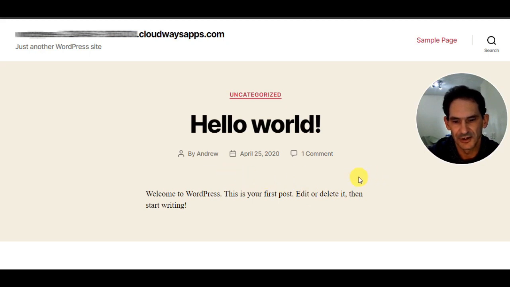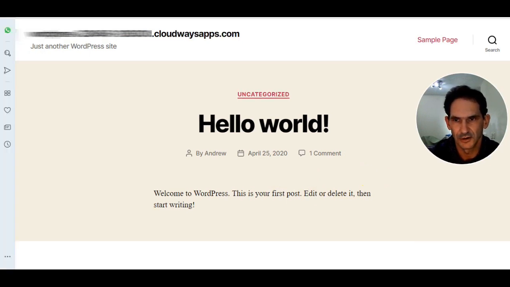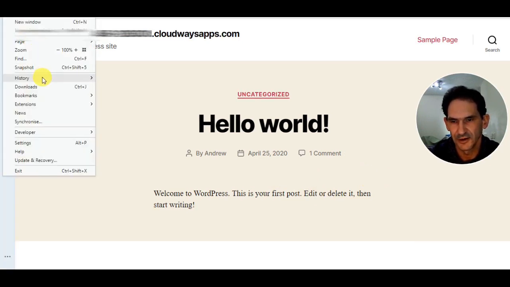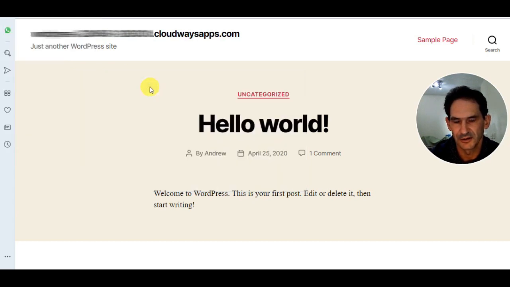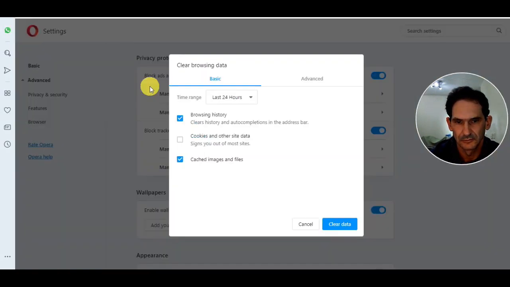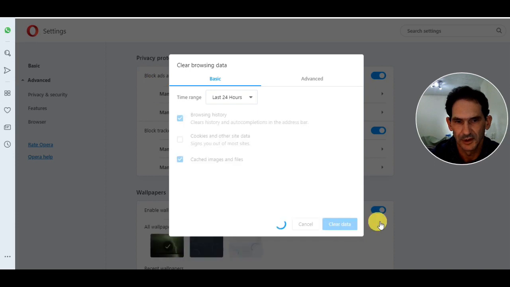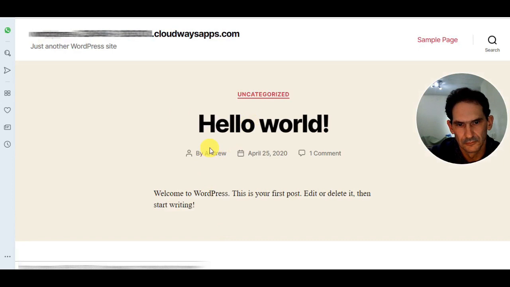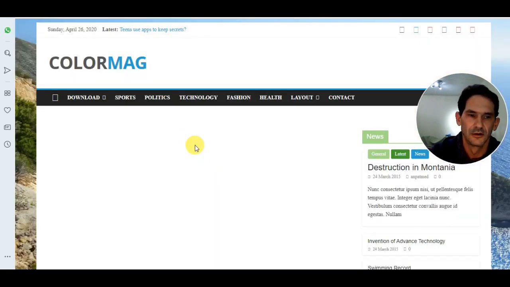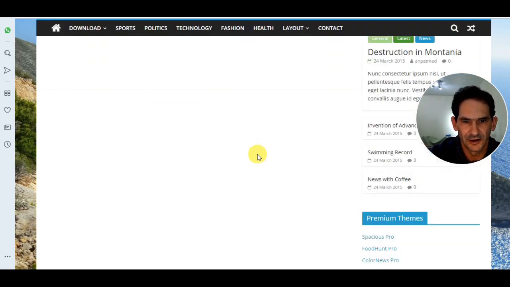So what you need to do is refresh the screen or clear the cache. And I'll just clear the cache. So to clear the cache, you can go to your history, clear browsing data, clear the data. Hopefully that should do it. There we go. It's just a caching thing.